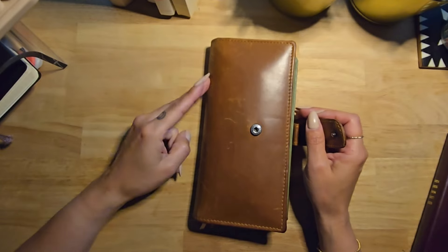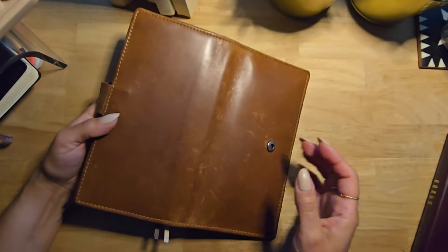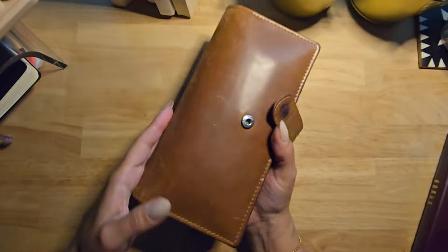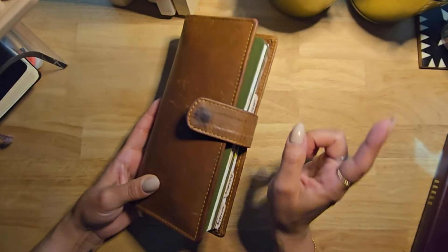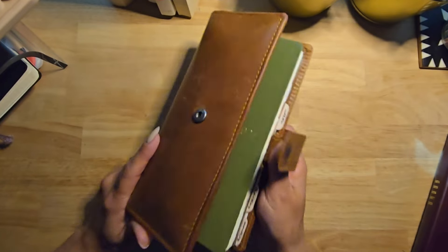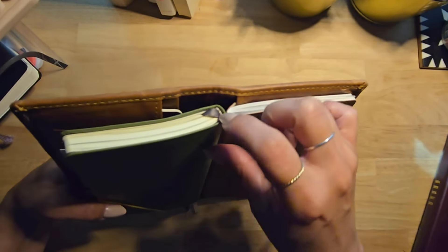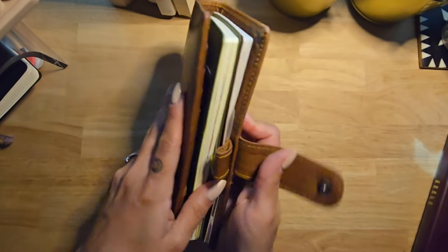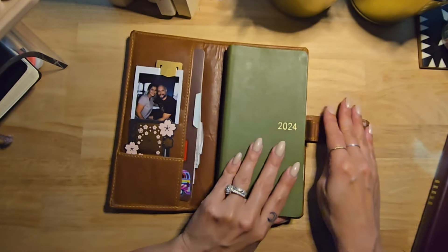Starting with my planners — I'm just going to go through the pages. This is a leather cover that I got two years ago on Amazon Handmade. It is a beautiful cover and you can tell it shows the usage very well. It's a small cover — I think it was meant to be a wallet but it happened to fit the weeks. I've been using it throughout 2022, part of 2023, and now in 2024. I'm holding it together with a Traveler's Company ribbon, and the system works great — very compact.